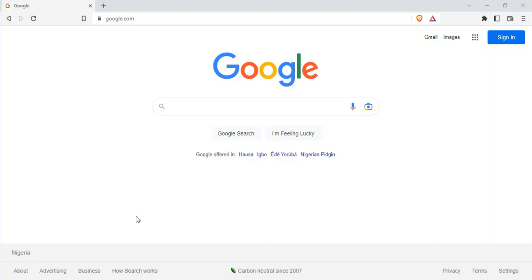Now, before you get started, you might want to consider having a separate Google account that is different from the one you use for your regular Gmail or your regular Google Drive, for the purpose of security. So you probably want to separate the Google account that you use on YouTube from the normal Google account that you use for your everyday activities. Now, if that is the case, then it means that you want to create another Google account.